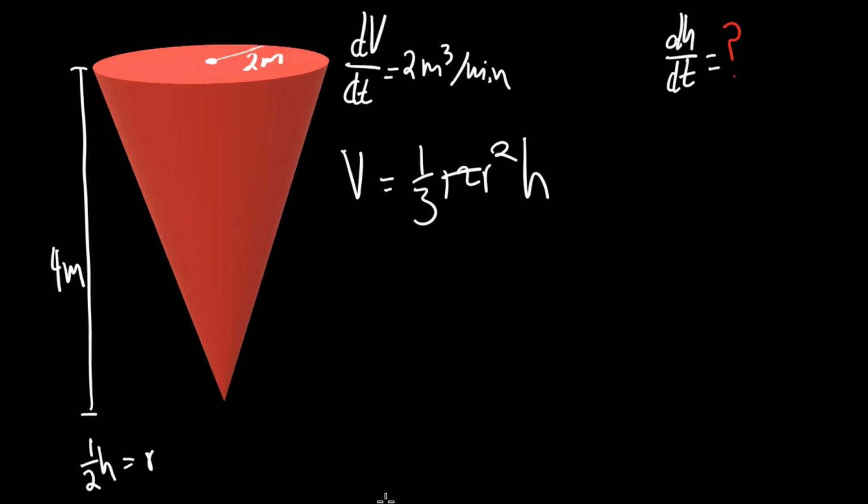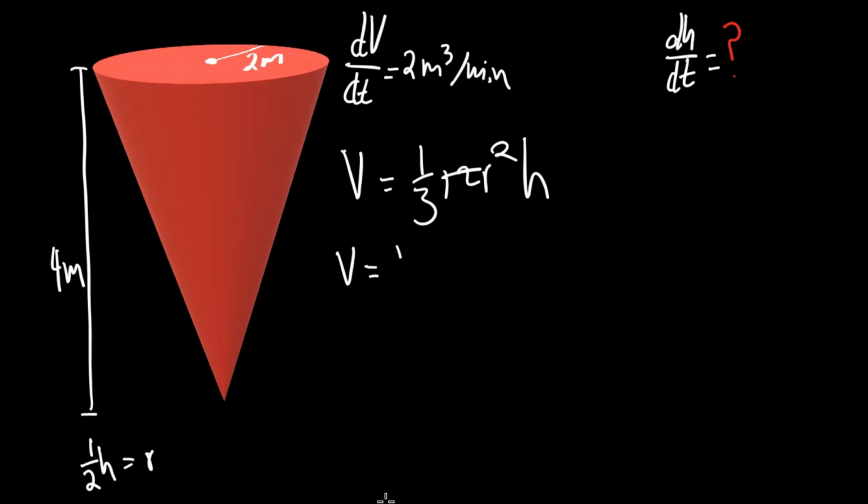Okay, so then we can plug this in. From this relation, 4 is half of 2, and therefore from this 3D shape, the radius will always be half of the height, always. Even if we look here, or here, the same rule will apply. We know that the radius will have to be half of the height. So therefore we can plug this in.